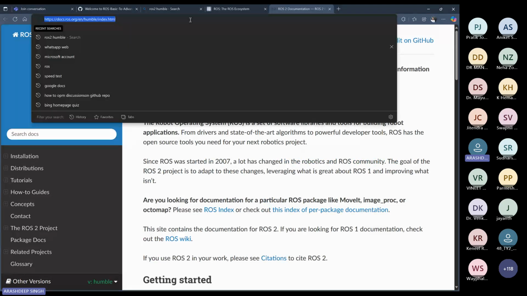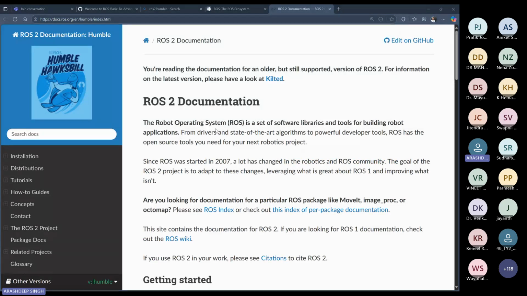So I am pasting this official web documentation page in the chat box, so you can visit this, and after the sessions you can see what it is, what are its components, and we will be following the official documentation for our further sessions, doing hands-on. Also, if you all have laptops and you can do the dual boot with Ubuntu, then it will be easier and much more fruitful for all of us to get started with hands-on rather than just listening and seeing what ROS is, how it works. And so in the next session on Monday, if it is possible, if you can bring your Linux system, then you should bring it.